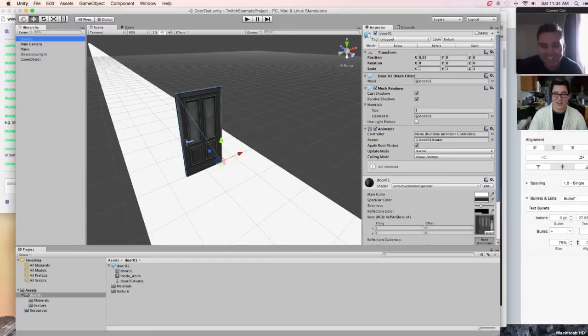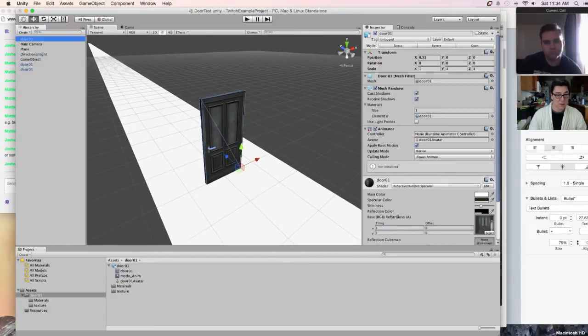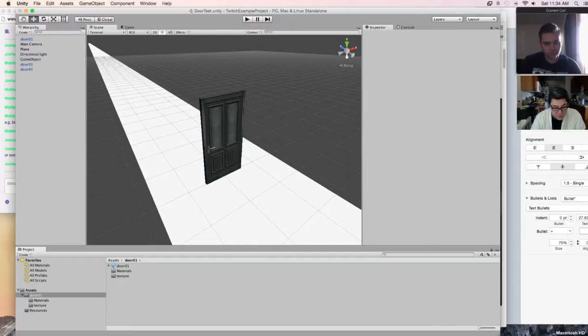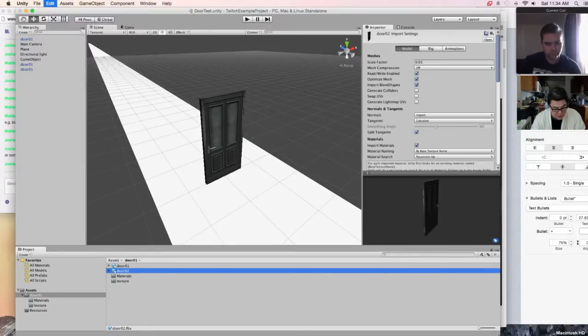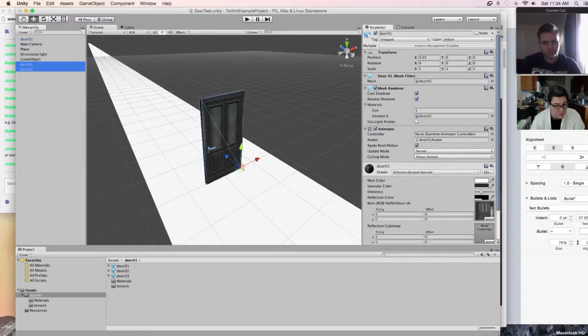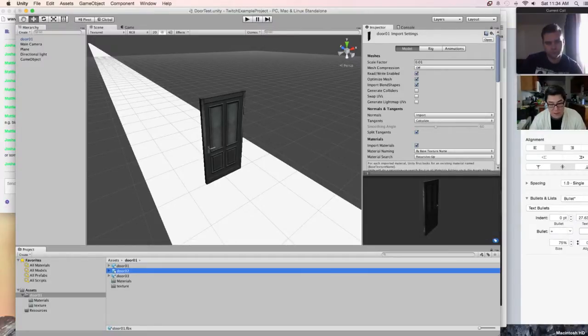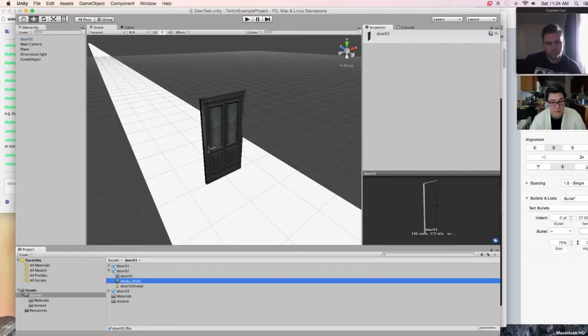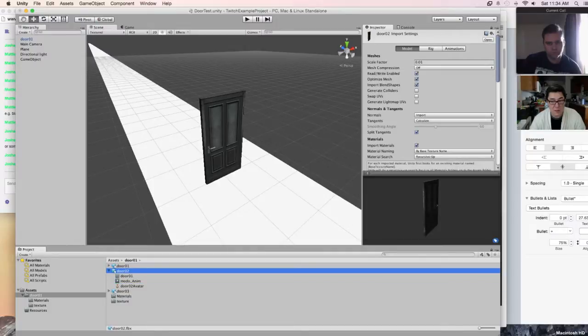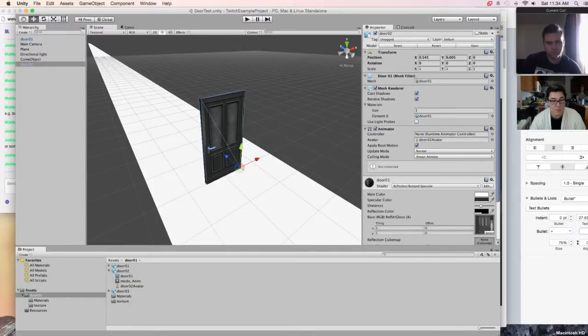So let's try duplicating it. I'm just going to duplicate it twice so that we can have, let's call this. So you see the prefab down here? I'm going to do this the right way just because later on I don't want to have to. Okay, I duplicated the door prefab down here, right? And now I'm going to select this prefab, go to this door. I'm going to have to bring it into the world. Hold on. Okay, so door 2 is now in here.